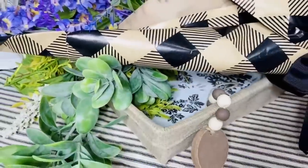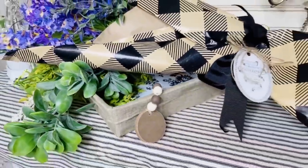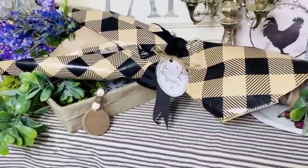It really gives my decor that homey feeling, but I like to add kind of a French chic spin on it.